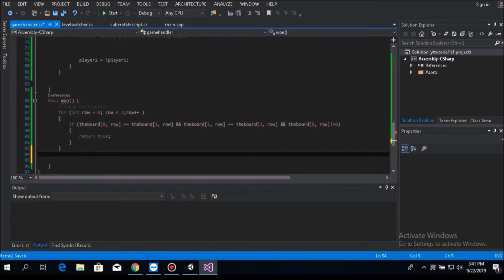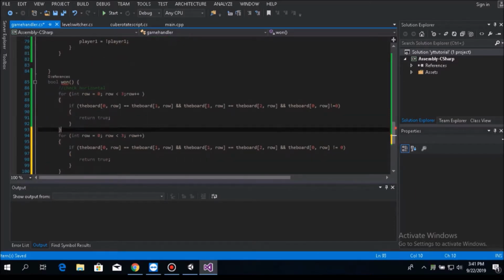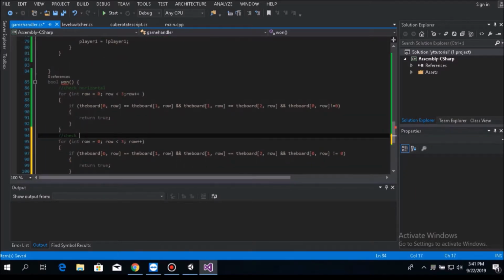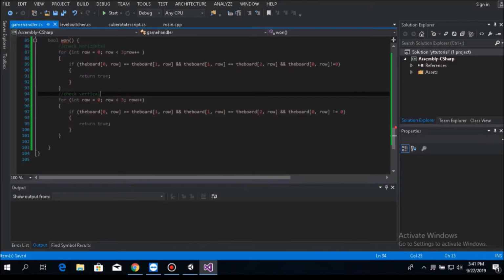Okay, and then we can do check vertical now. So let's copy this and paste it there. Say check vertical. Okay, for each column we want to check now. Column.